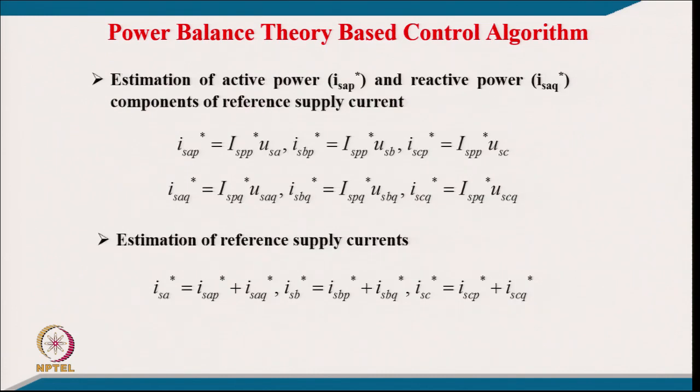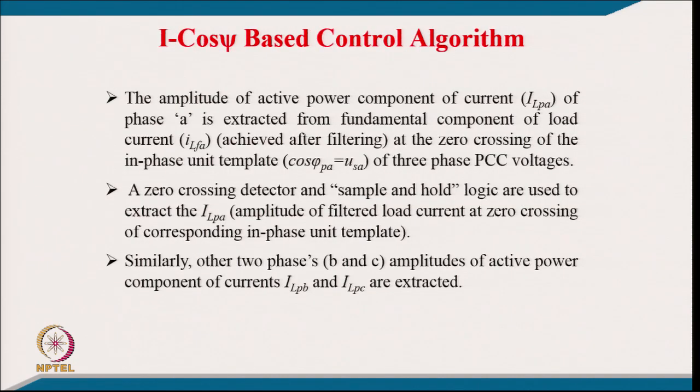And now coming to these two relations for estimating the instantaneous reference supply current for the in-phase component, we already get the amplitude multiplied by the phase for A phase, B phase, C phase. Similarly for the quadrature component, and by adding these two we get the supply reference current, and sensing the supply current we can use the current controller for maintaining zero voltage regulation. But if you maintain only this element at 0, then you can rely on unity power factor operation also. So, that is about this control algorithm.